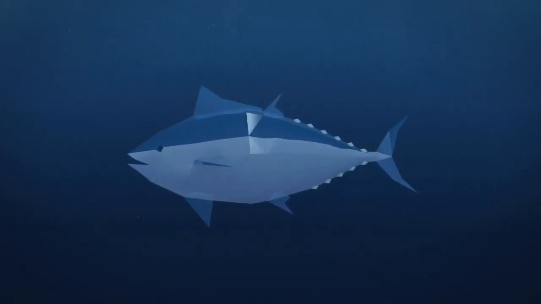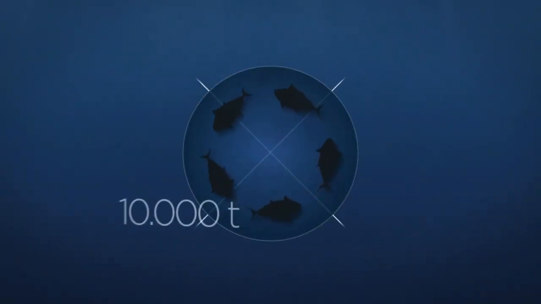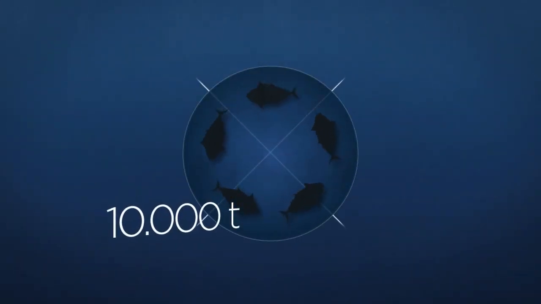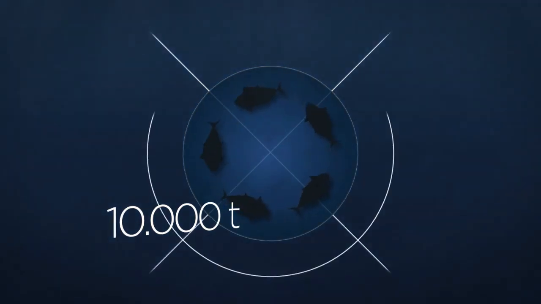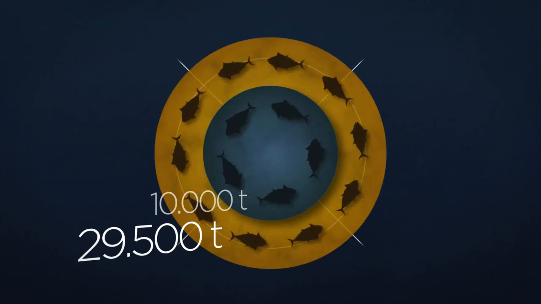In 2008, fishing limits were defined for the highly prized bluefin tuna. Scientists recommended a fishing limit of 10,000 tons to rebuild the increasingly depleted population. However, the EU and other fishing nations decided on a fishing limit of 29,500 tons, three times what scientists had suggested.